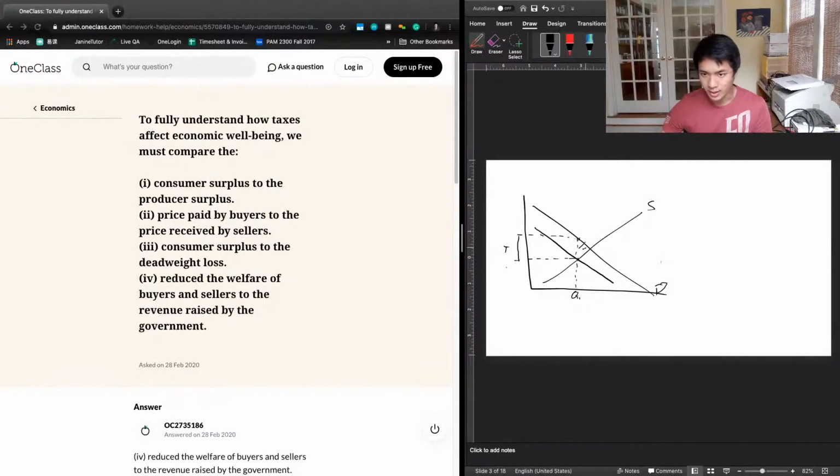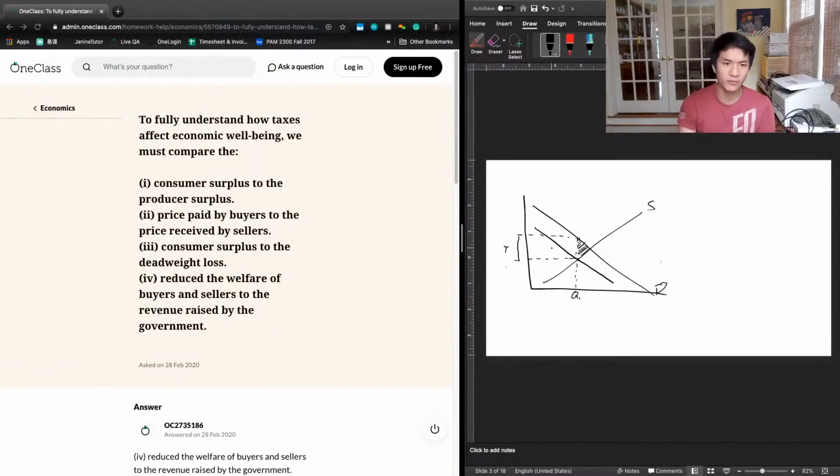And we have deadweight loss right here. So this is what a traditional tax might look like. And we see something similar if you had a supply side tax instead of a demand side tax. But what must we understand to fully understand the effect of a tax? One says consumer surplus compared to producer surplus, and so here we have consumer surplus up here, producer surplus over here, but it misses this middle section of government revenue.